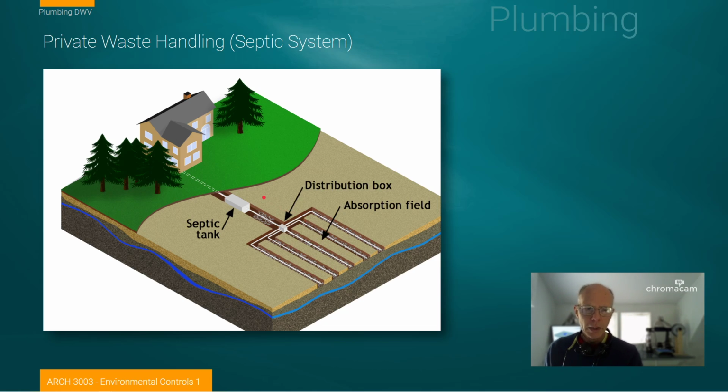So a couple of the things for us to keep in mind as architects and designers, we need to accommodate for this amount of area within the lot that we're designing for. We can't build on top of it. We can't plant large trees on top of it because the roots would disrupt the absorption field. And one of the things we hear about when we're looking at land purchasing, when private septic systems are required, is this idea of percolation, which is the ability of the water to move through the soil. It's important because we're going to discharge this water, and the water needs to not be stagnant in the discharge channels. It needs to percolate through the soil so that the organic matter can work on it before it becomes part of the natural aquifer that would be eventually a source for clean drinking water again from a well.